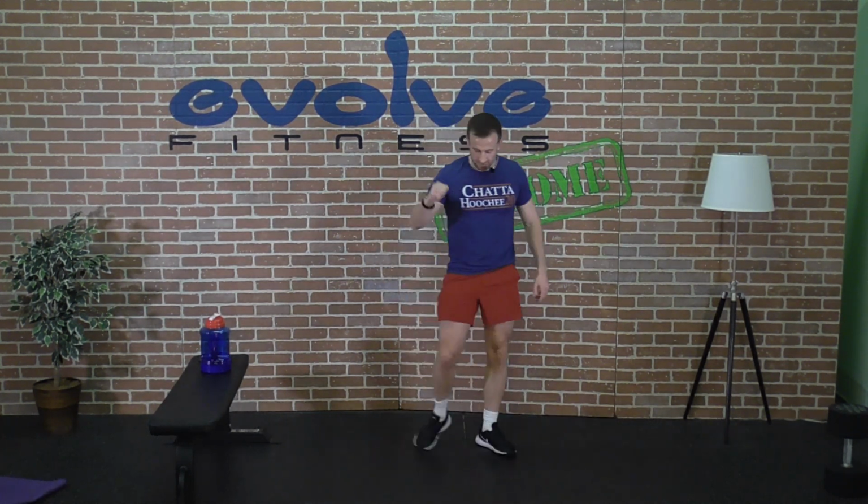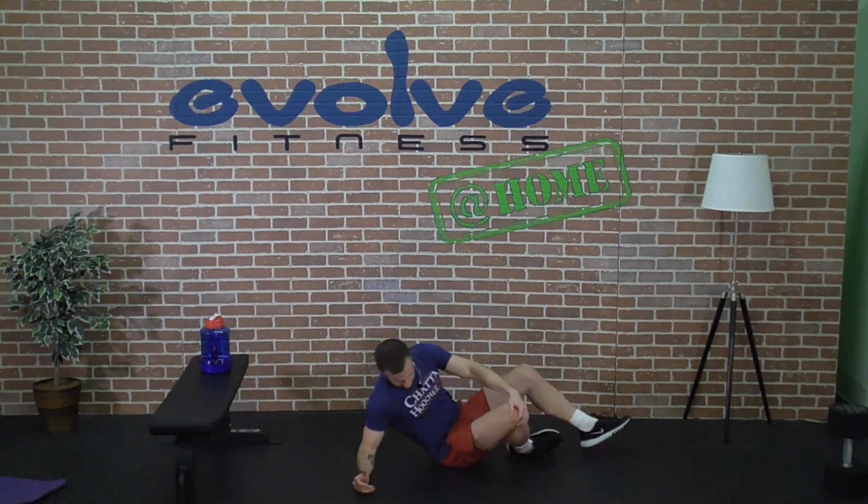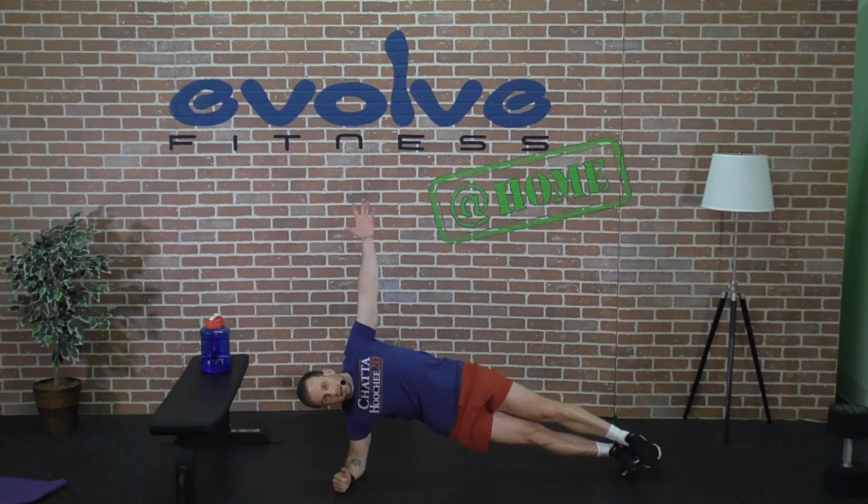So there are gonna be no real breaks here except for the transitions between the exercises. So just do as much in the 20 seconds as you can each time. That's all we ask. You're gonna get a great workout no matter how many breaks you take. All right, awesome job. Squat jumps down. We got side planks coming up in 5 seconds. 3, 2, 1, and go.